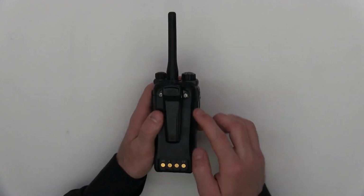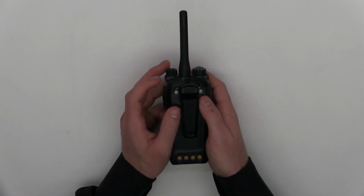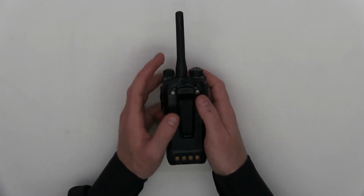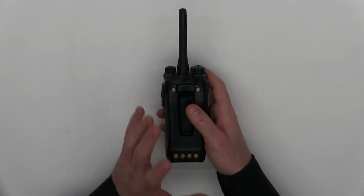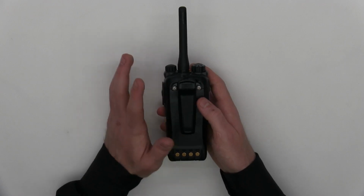On the back, we have the belt clip, which is a little bit different to the regular radio, in the fact that it is held on by two different screws. So this makes it a lot stronger than any other radio without these. And if they do break, it is easy to replace.